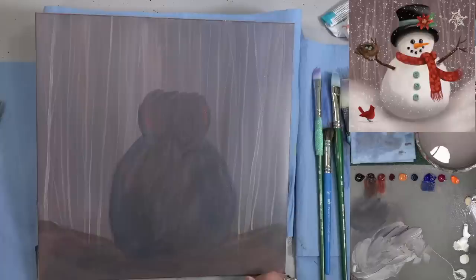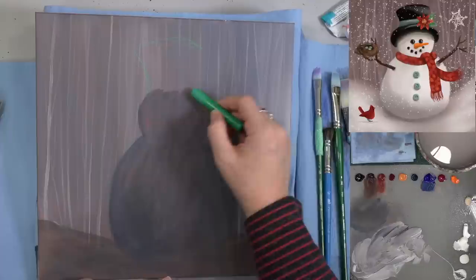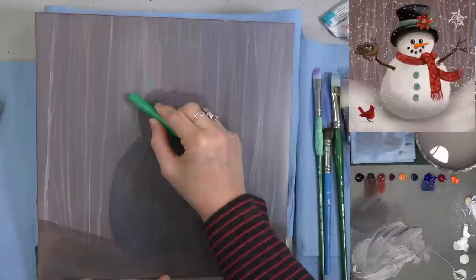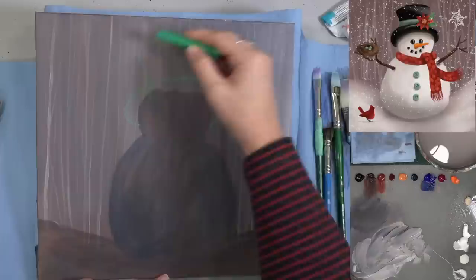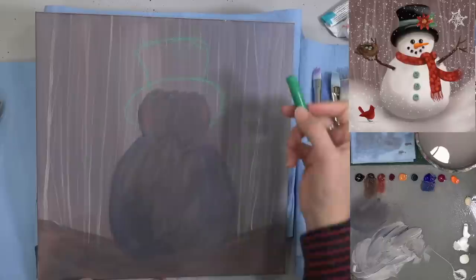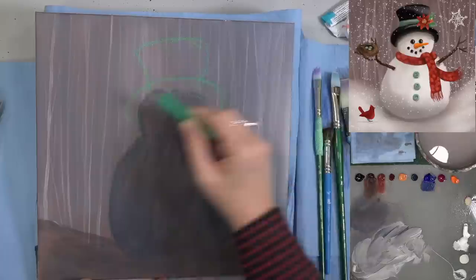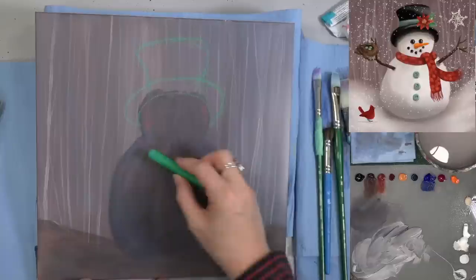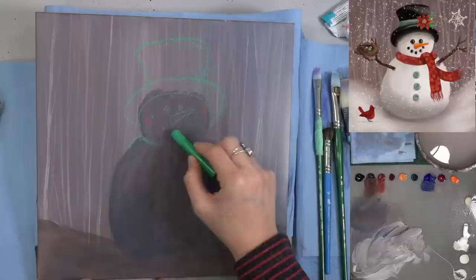All right, so let's go ahead and draw in where his hat's going to go. I'm just using green chalk because I can't find my white. So I've got the width of the head here. I'm going to come out with the band, almost to the crease here, and then something like that. I'm having it tilt that way a little bit. And then I want a big old poinsettia here, so I'm just going to mark that. And then the hat band is going to come across there. And then we'll have our scarf coming out right here. And I need to leave room for his face. So I want his nose to come up here. Couple eyes, big smile.